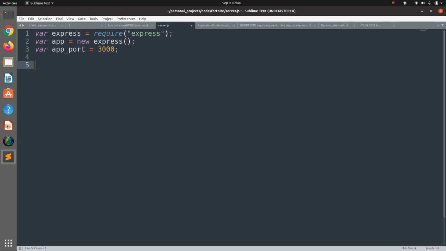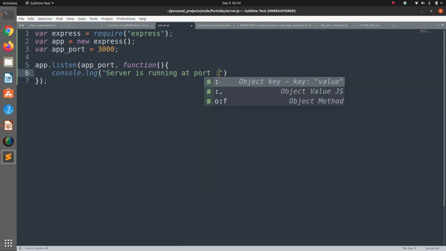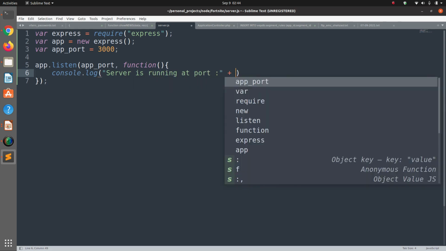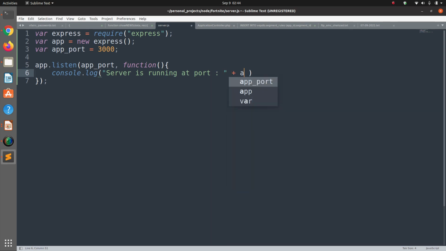Afterwards we have app dot listen method which receives a port number and an anonymous function. In this anonymous function we will just type into the console log that server is running at port, and here we can mention the port which is app port, and that's it.